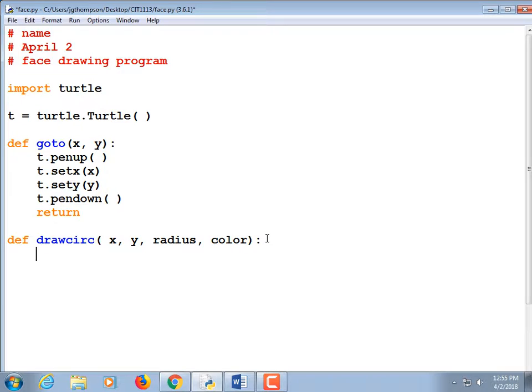So I'm going to set the heading. T dot set heading, and I bet we could abbreviate that SH. And which way am I going to set it? Oh, what did I do the last time I did this? Probably to 0, because in turtle land, 0 degrees is not due north, it's due east. That's why when we first started drawing, everything was going off to the east. So T dot setheading 0. I'm going to just put a comment that's east. And as long as we set the heading the same way every time, that'd be okay. It didn't have to be 0. I just always want it to be the same way before it draws a circle, to be consistent.